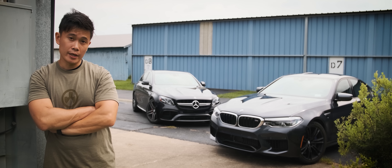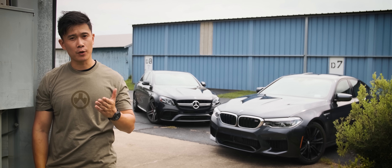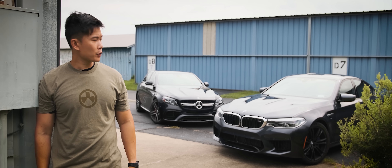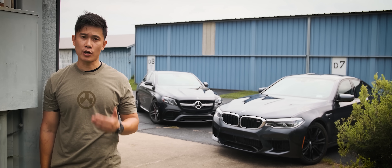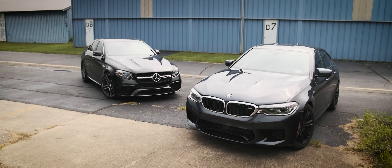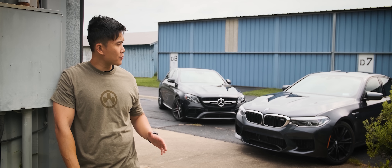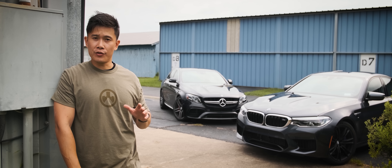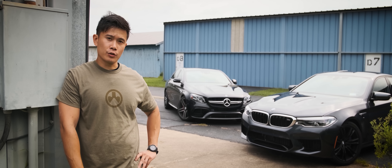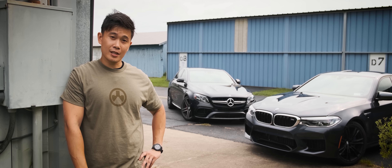Something we haven't talked about yet is price. Both of these supercars will set you back a solid $110,000 to $120,000 if you bought them brand new. Luckily we have the used market where anything can happen. Comparing apples to apples, both of these cars start at about $105,000 MSRP give or take a few hundred bucks. But that's where they separate — the Mercedes can stretch well into the $140,000 range, whereas the M5 sort of caps out at $130,000–$135,000 even with the competition trim. While the Mercedes does feel more special and more premium, is it worth the extra money in terms of performance? I think it's time we find out.